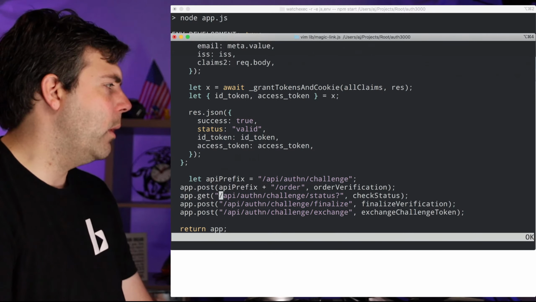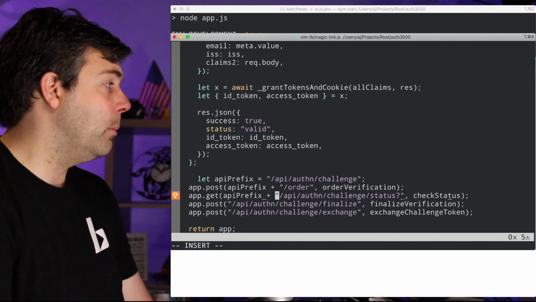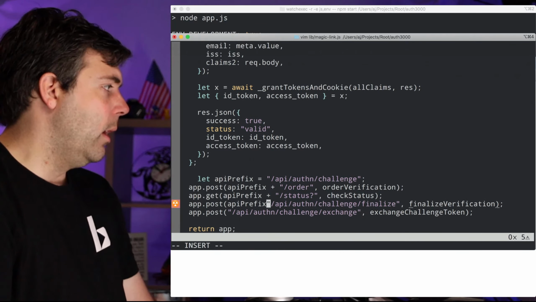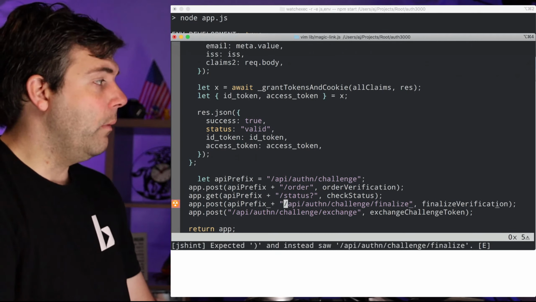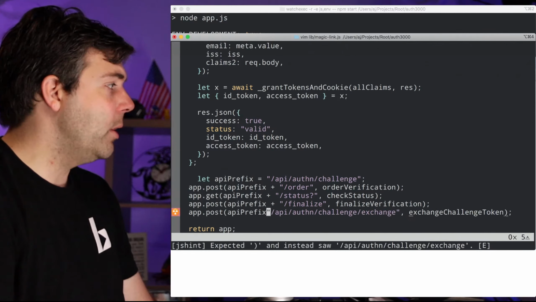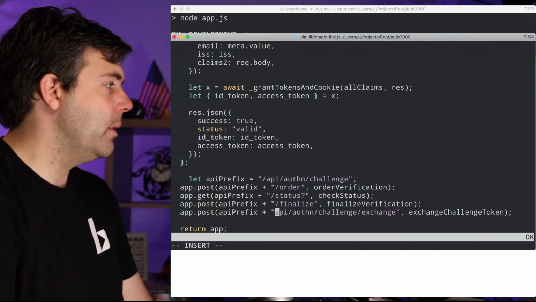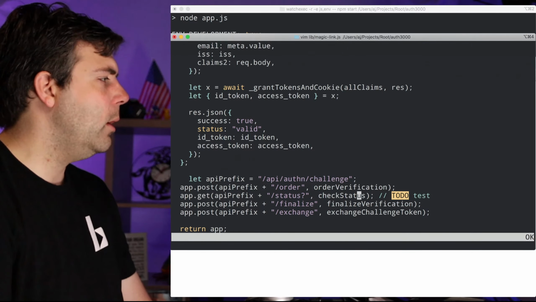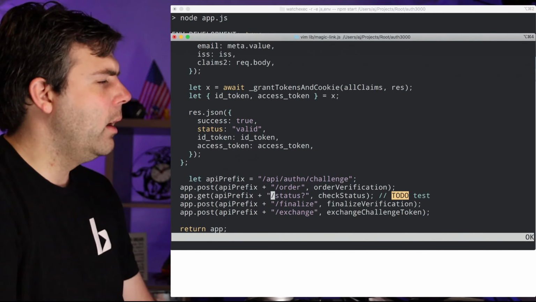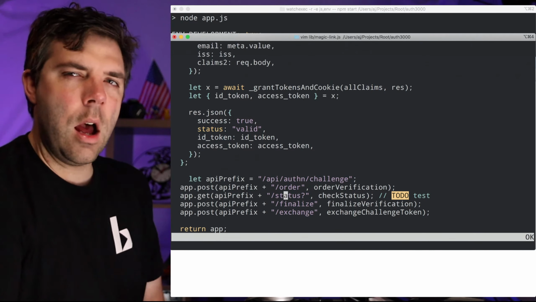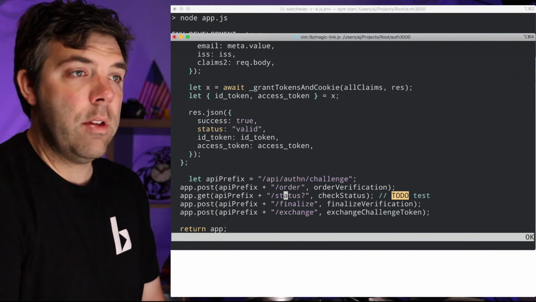I don't know if I want to call it API prefix, but it doesn't really matter because this is private anyway. But we're going to make it so that whoever is using this library has the option of changing some elements of what the API prefix is. And again, I'm going to have to test this because I don't know if putting a question mark there is going to have the effect that I'm intending, which is to make it optional. You can have that there or you cannot have that there.